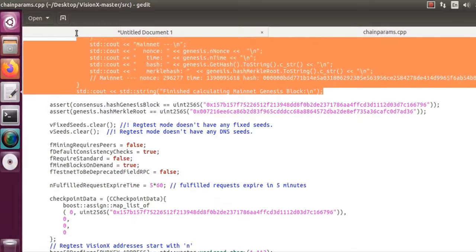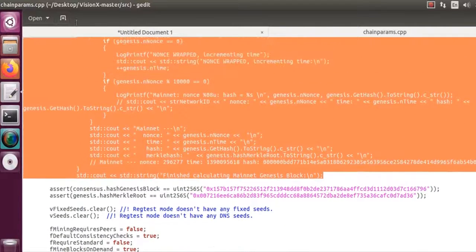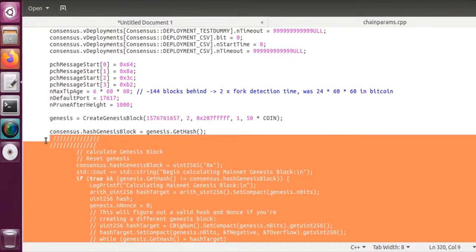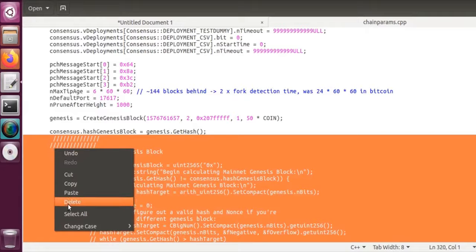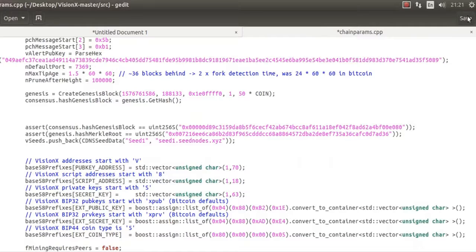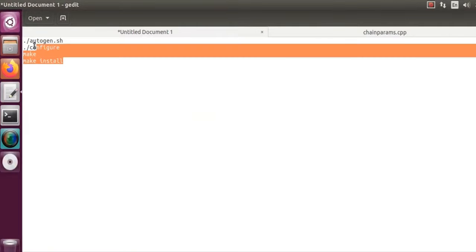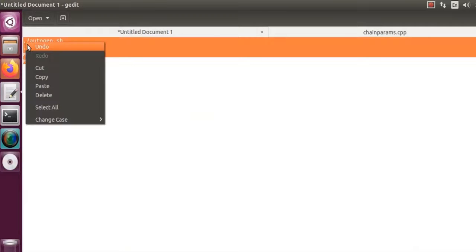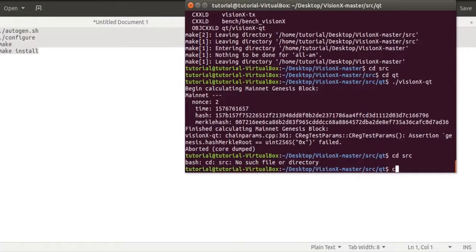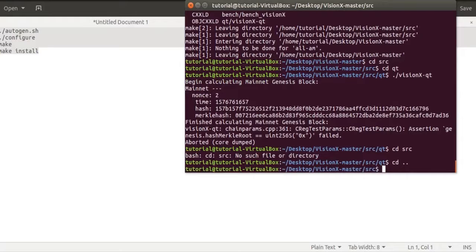We can highlight and delete the genesis script. We no longer need it, but I would keep a copy of it for the future. You can use this script when you make a cryptocurrency from another source code. Save again and copy our compile commands. This is our final compile. After this we will have completed everything to make our blockchain. Return to the master folder and paste in the compile commands.